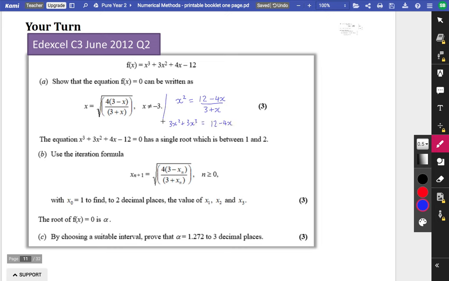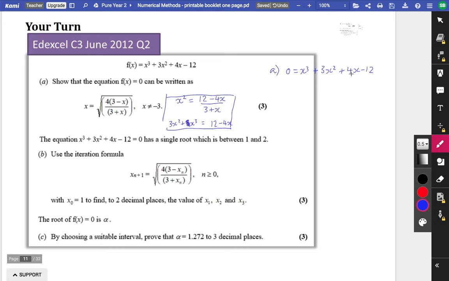This is my kind of side bit of working that I might do, and actually that's now going to help me to think how I can go backwards. So it looks like what they did is they actually made this bit the subject first, and then they did some factorizing. So my answer for part A of the question would have looked like this. I would have started off by saying 0 is equal to x cubed plus 3x squared plus 4x minus 12, and my sneaky working backwards tells me what I'm going to do is put the 3x squared and, oh, did I say I had a 3x cubed there? That shouldn't have had a 3 there.